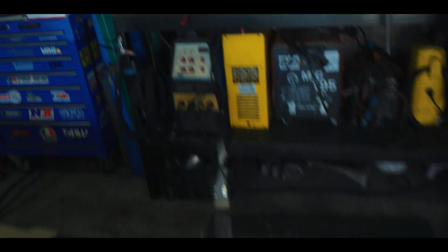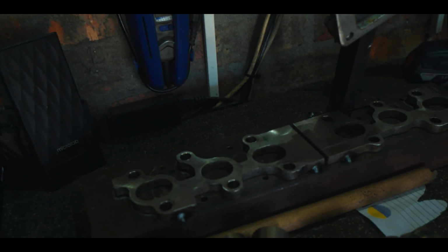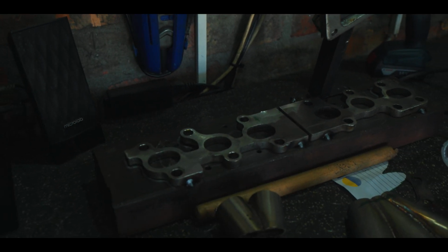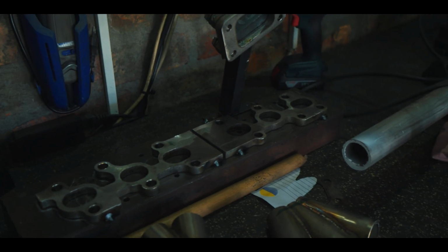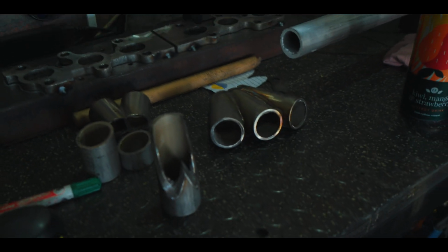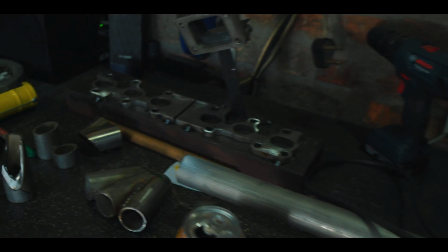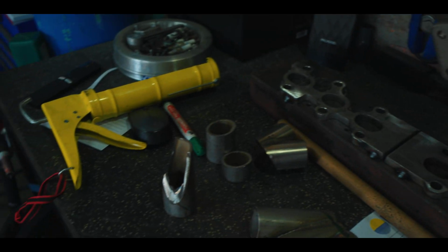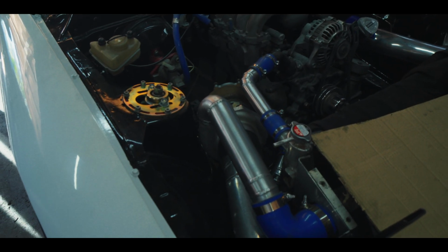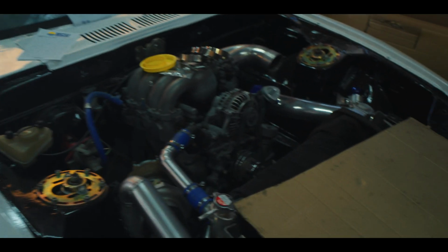And here is the manifold that you're busy with. Ja, ek is besig om turbo branch te maak. Turbo branch, busy building for the 2JZ, for the Supra. Yeah, so he's busy building that. You see he's busy starting there and he's going to bend the pipes, etc. So if you have any manifolds or branches or any turbo products or boost pipes and stuff that you need to be fabricated, you can always come to SAW Fabrications and Automotive Works.